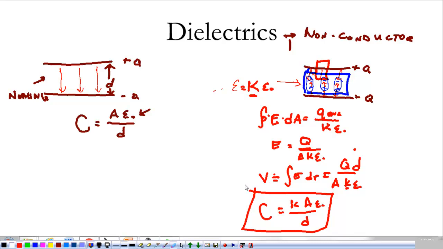That's really all there is to a dielectric. You put any dielectric in any capacitor, fill it all the way up, and you're going to increase the capacitance by a factor of the dielectric constant. It's a very straightforward thing. It's going to get more complicated after we look at capacitors in series and parallel, but for now, it really just increases the capacitance because it decreases the electric field and it decreases the voltage. It allows me to store more charge against a certain voltage.